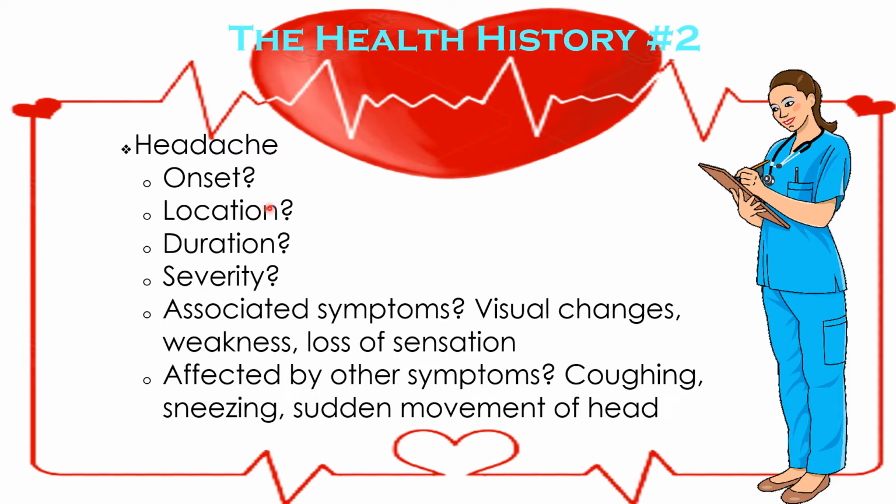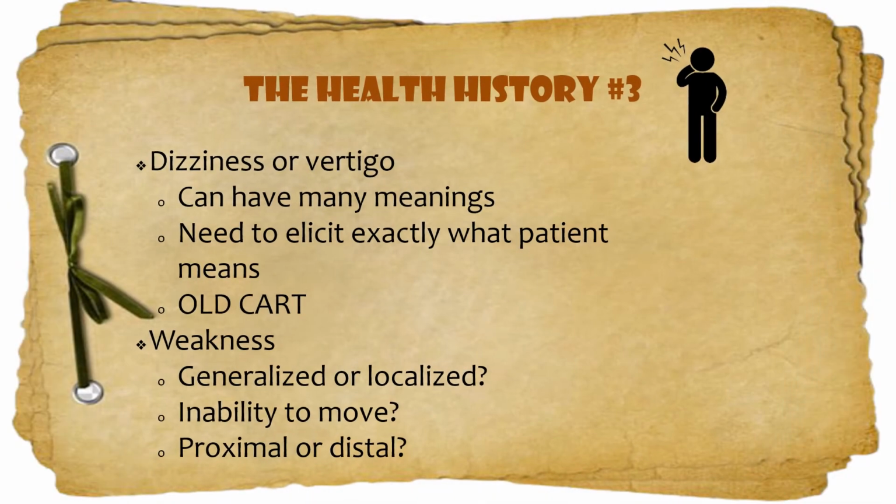So you have to use your old card in assessing for the headache: the onset, location, duration, severity, by asking the client using the pain scale, associated symptoms, visual changes, weakness, loss of sensation, and whether it is affected by other symptoms like coughing, sneezing, or sudden movement of the head.